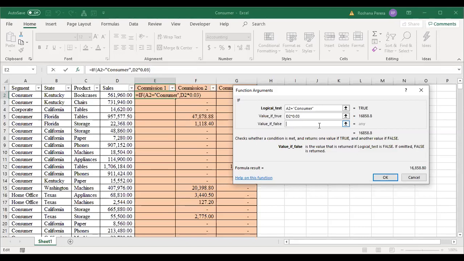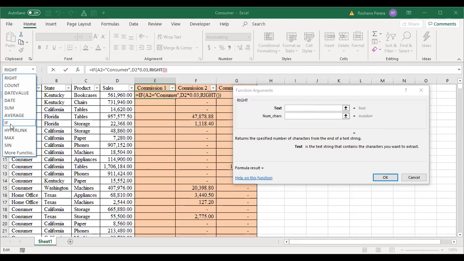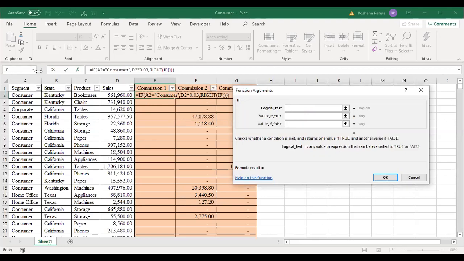You can go to the name box. In the name box, you can find the if function. It should be the if function. Click on that drop down. Yes, the if is there. It seems that the right has come over there, so you may have to go and correct that. You can see that the formula is appearing. Shall we erase that a little, from there up to the right? Now click on the false. You have to first click on the false, and then you may take that. Good, you can simply click on that.